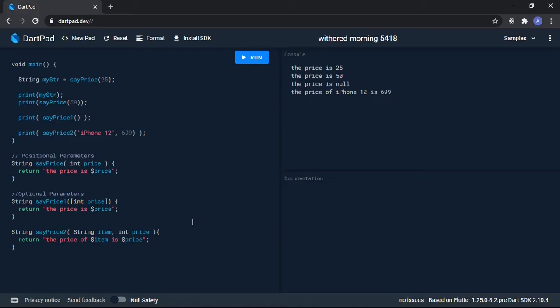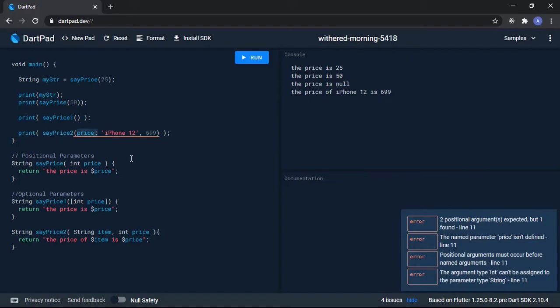So what if we can have a way to actually specify what we want to pass? For example, I want to pass price, right? I'll say price colon, and then actually this shouldn't be price. I should say item colon, and then pass item, right? I don't have to pass them in order, in the order they were defined in the function. I can just use the keyword item and then pass the value.